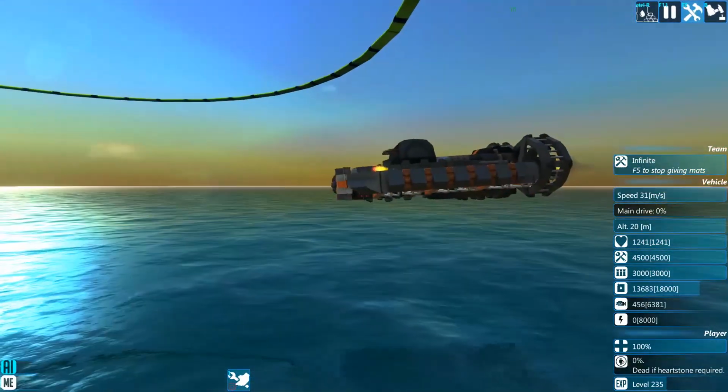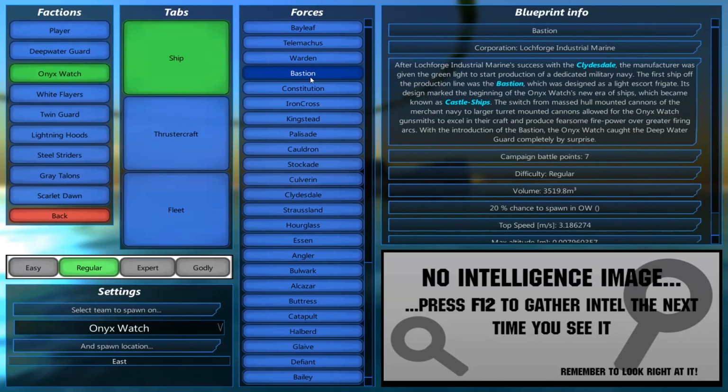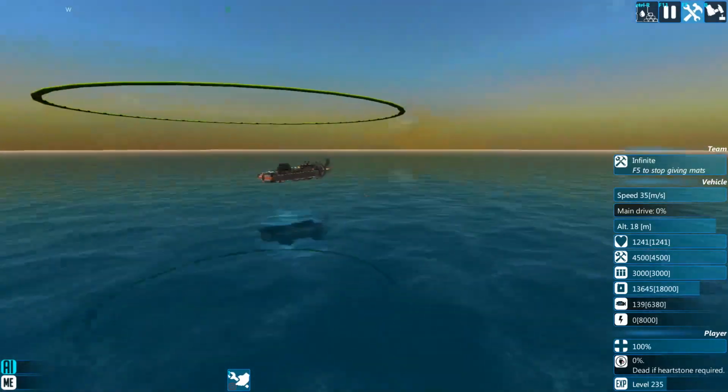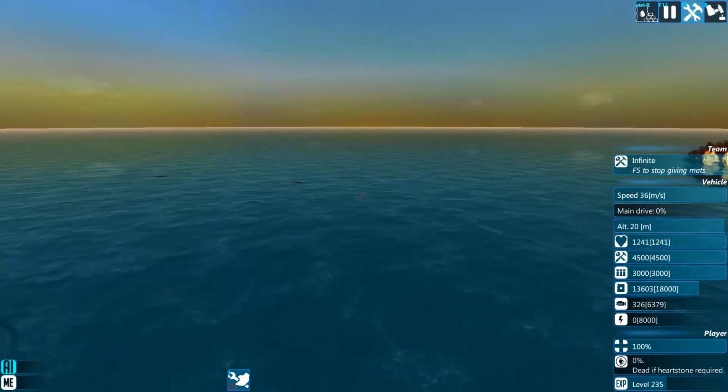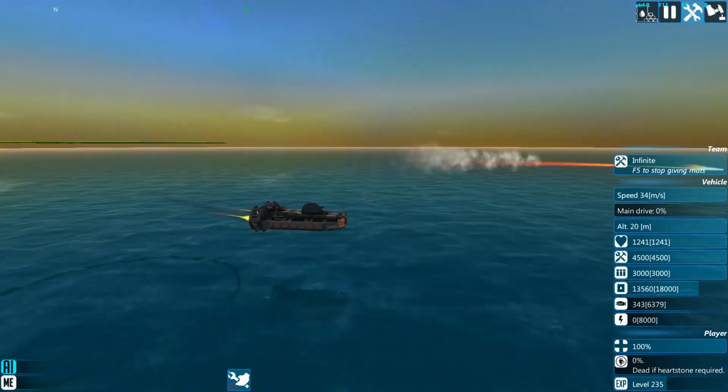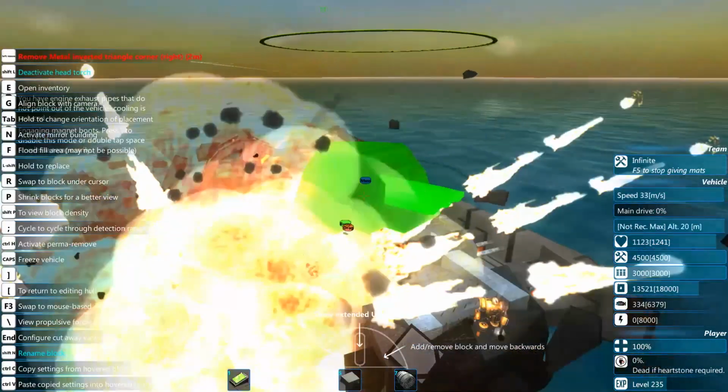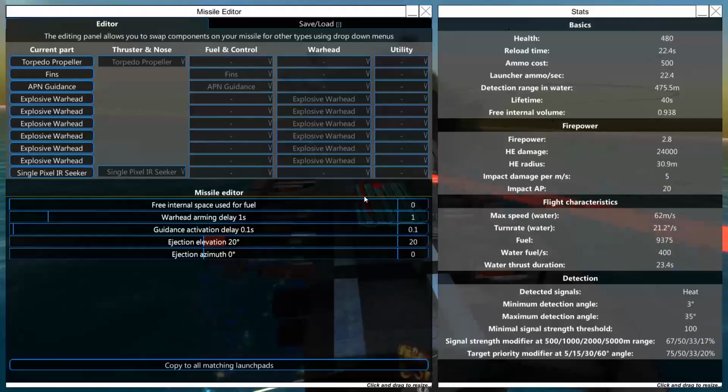Okay. See how this thing operates against Bastion. Oops, actually it helps if I configure all the missiles the same, doesn't it?